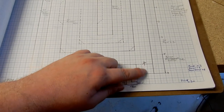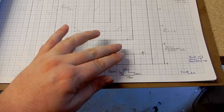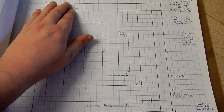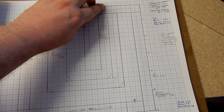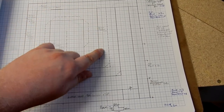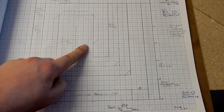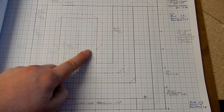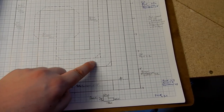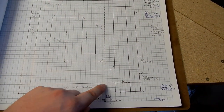Here's the doorway entry into my shed, and still following what I enjoy, the train runs around the entire outline of the shed. So we've got 2 feet boards going right across here, around the other side, over to here, and back around. There is going to be a back seam running across here, as you can see with this dotted line. The line itself will go across here and back around. This peninsula right here I've sketched to a diameter of at least 30 inches. So this will go around like so, back along the other side of the back seam, back along here, back on the loop, back around here, and then back to where we started.